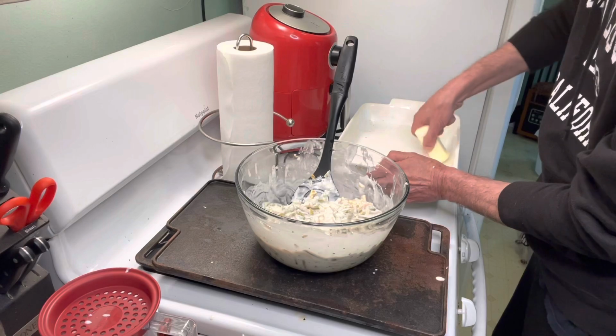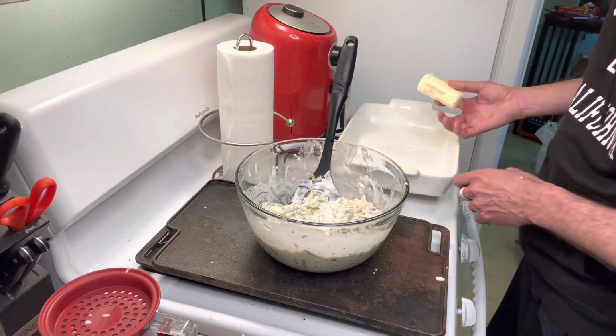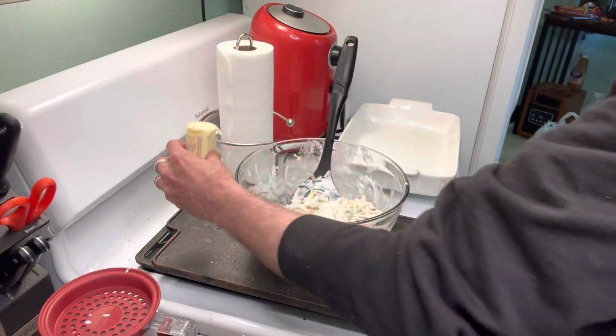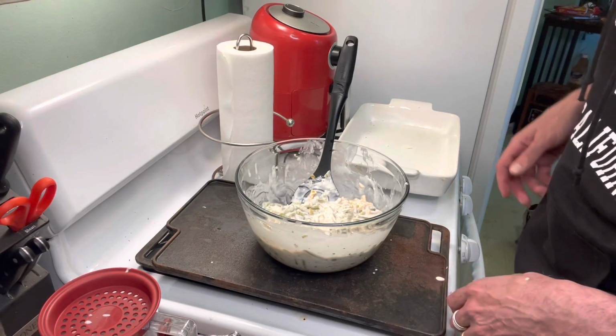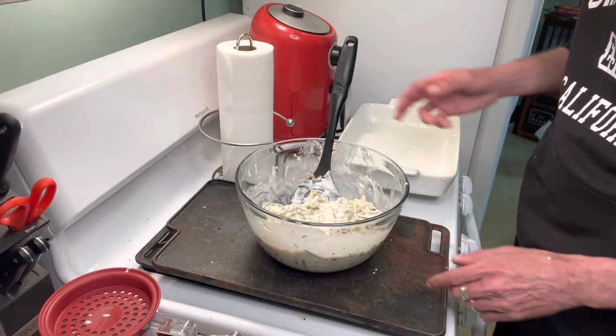So the oven is going to be preheated to 350 degrees. 350 degrees, or 50. It's more fun to say it like that.